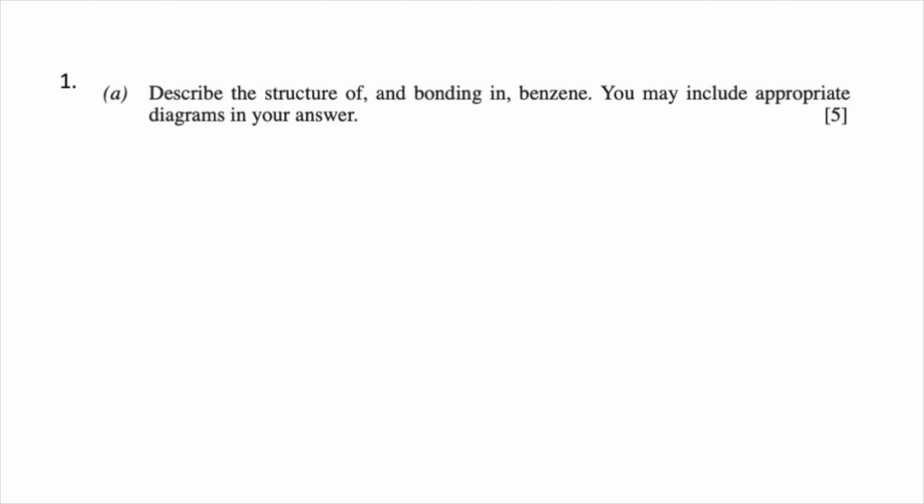So now let's test your understanding of this topic with some practice questions. So here's our first practice question, and this comes in two parts, and the first part is on this slide. So the first part is asking you to describe the structure and bonding in benzene, and this is a 5-mark question, and you may include appropriate diagrams in your answer. Pause the video, have a go at this question, and then we'll look at the second part of this question.